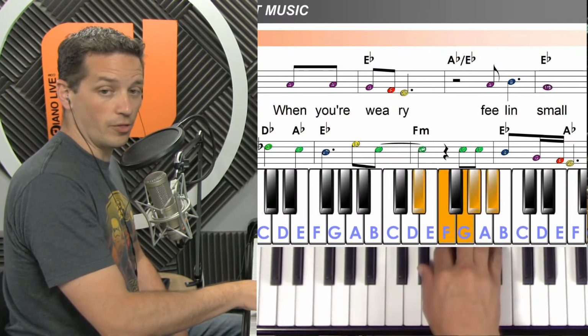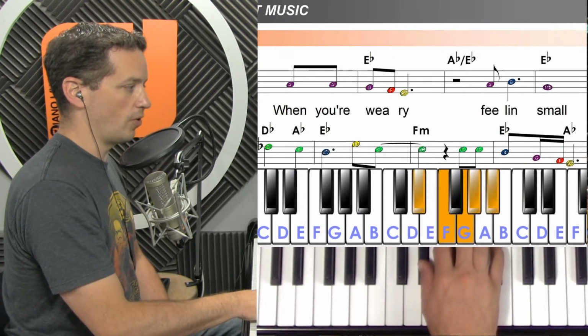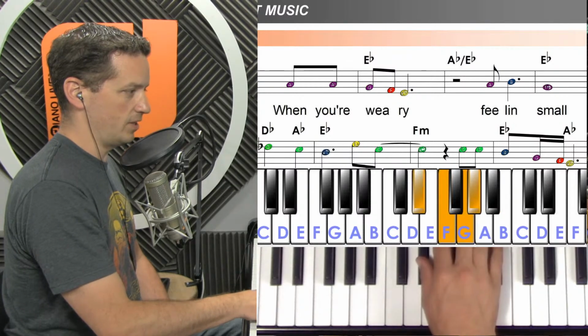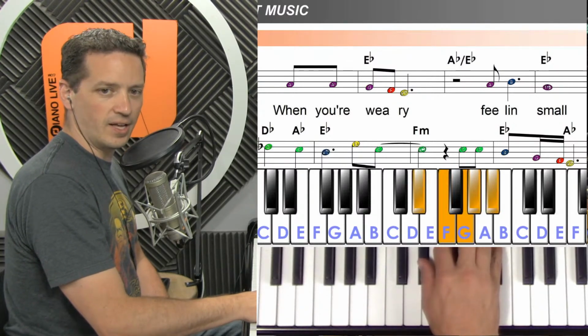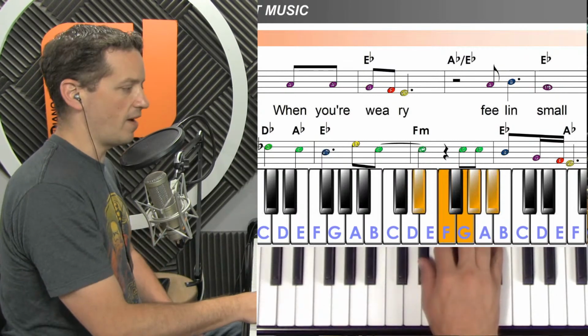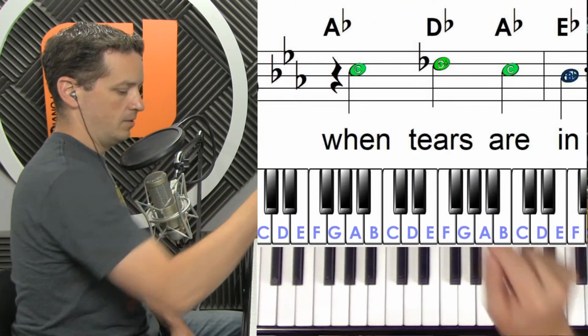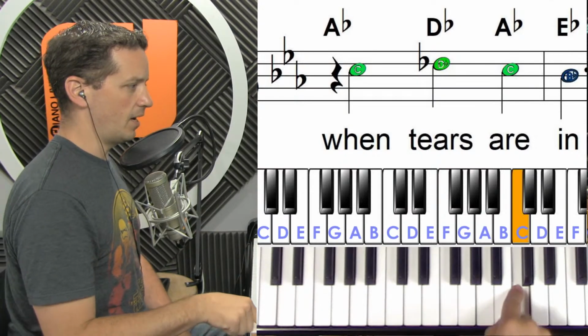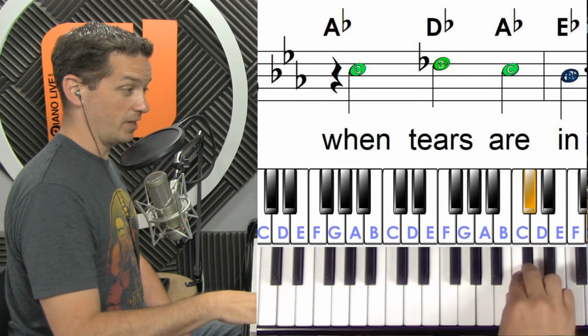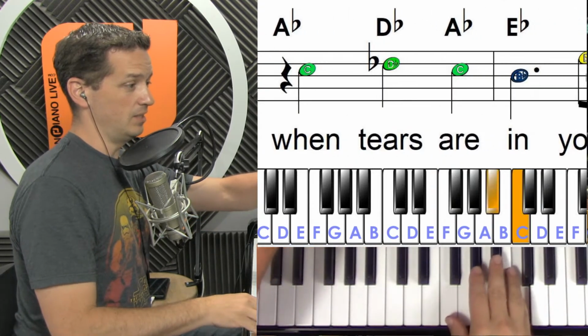If you know where all the notes are, these are all the notes we've used so far. So A flat, G, F, E flat, A flat, B flat, G. So they're just those 5 notes so far. And then we're going to go up to a C, and then up to a D flat, which is this note right here, and then C, B flat.